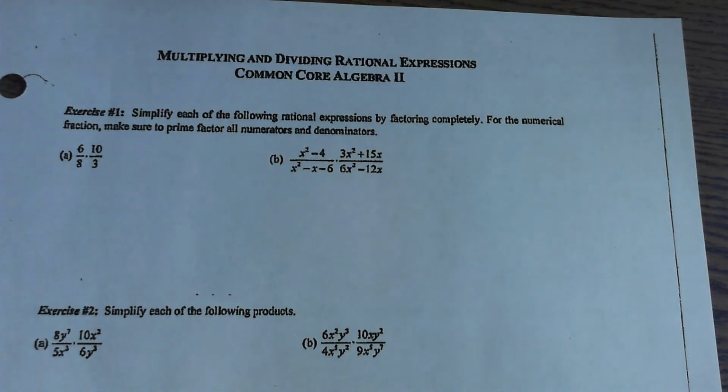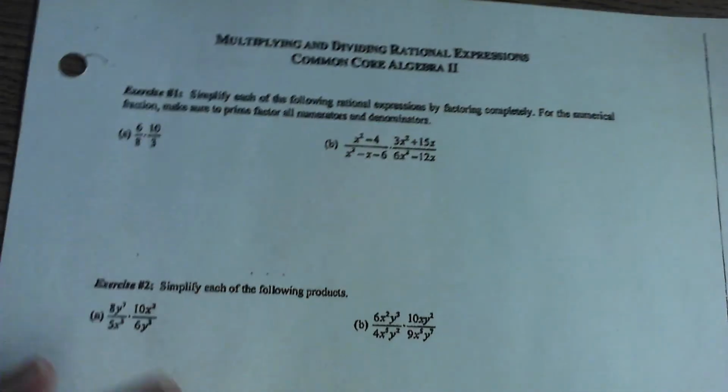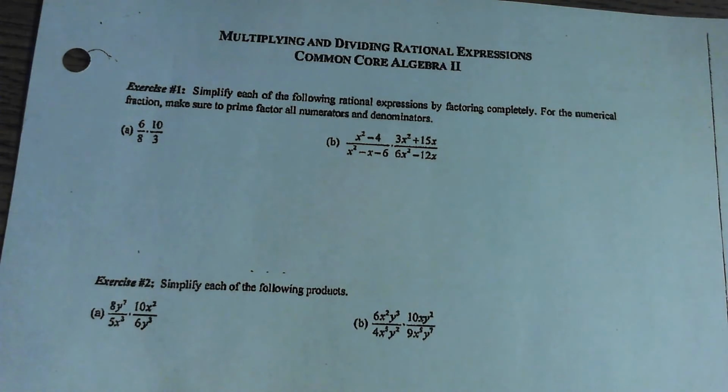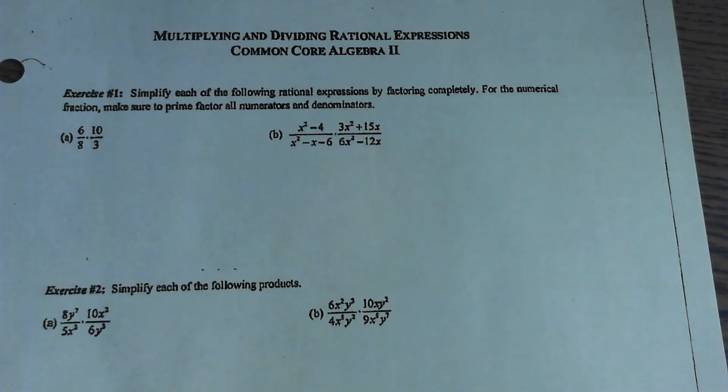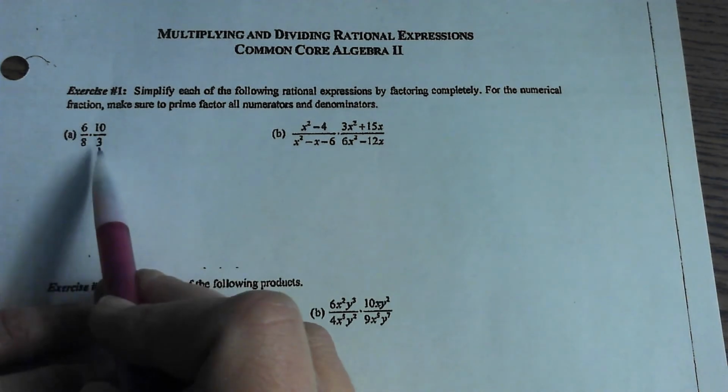So on part A, you could just multiply across and you'd get 60 over 24, right? But then you would have to reduce. So a lot of times, I would say almost every time, it's actually going to be easier to reduce common factors first and then multiply. Especially when your numbers, if we were to multiply those and it was something much bigger than 60 that we weren't at all familiar with the factors of, and something much bigger than 24, it would be harder to find common factors. So you're better off keeping it kind of stripped out first and start reducing anything in a numerator that reduces with anything in the denominator.